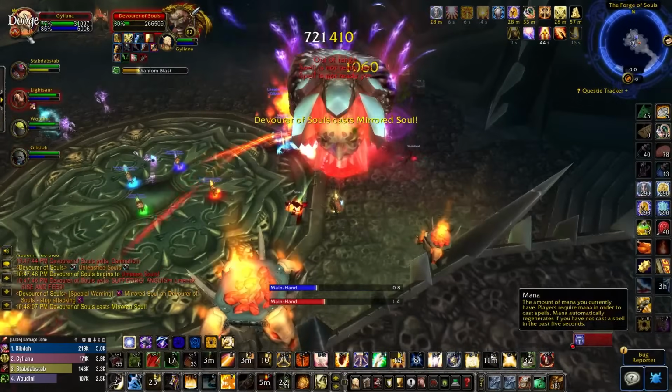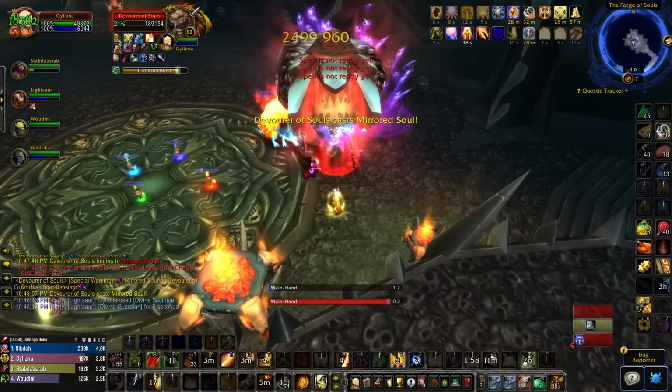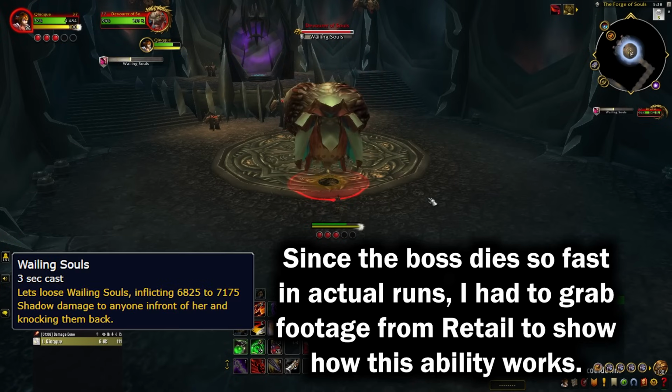The final ability of the fight will only be cast if the encounter goes on for over a minute. In all of the testing runs I've done, the boss will die well before this, but if your group has low damage, you should be prepared to handle Wailing Souls, as it's a pretty nasty ability.